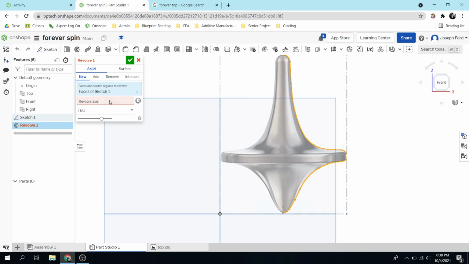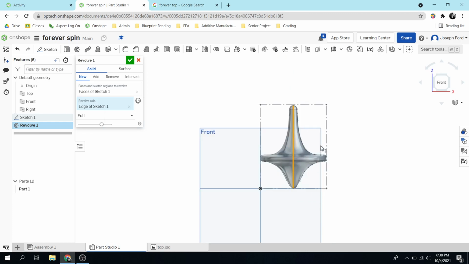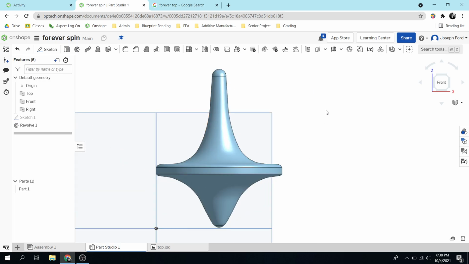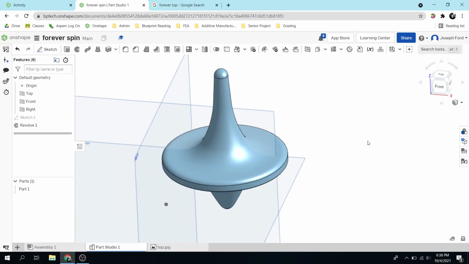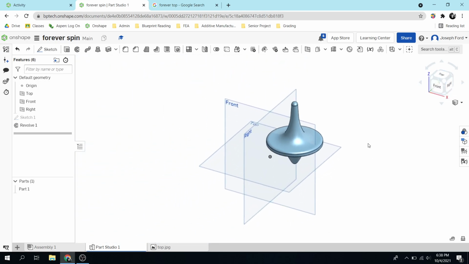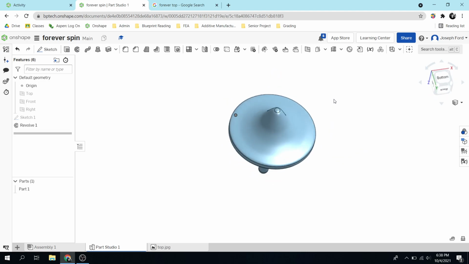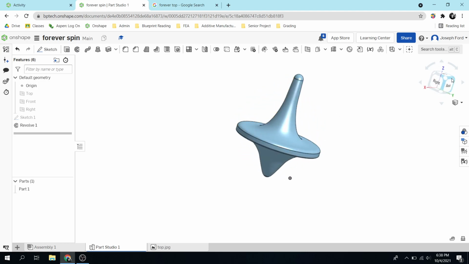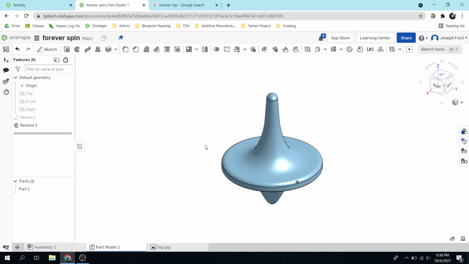And then it's going to ask me what axis. I'm going to click on the axis. And then it kind of looks like the actual image when it gets revolved. And now if we look at it, it does look that way. So pretty cool. And that's pretty much how you use the Spline tool, how you import an image.